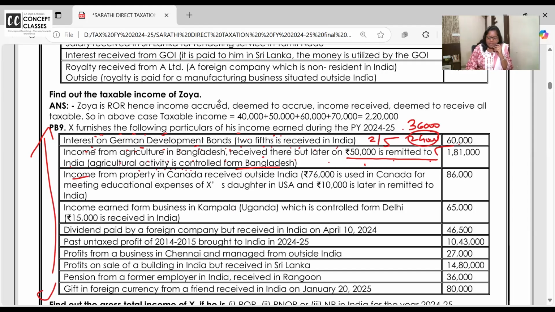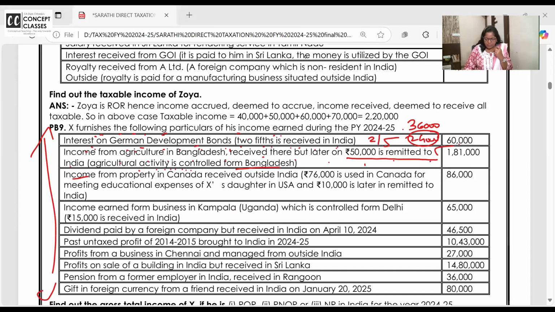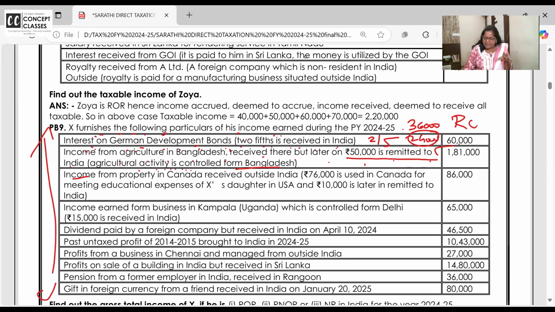I'm waiting for the response from all of you. For whom will it be taxable? Non-resident, the first one, right? Resident and ordinary resident. Income accrued outside India, received outside India. Still, he will have to pay the tax. I'm going more slowly because I can understand how you feel when you study something for the first time. The mind takes a little time to get pattern thinking, so okay, let's do it slowly.